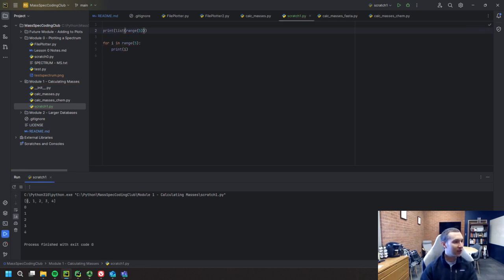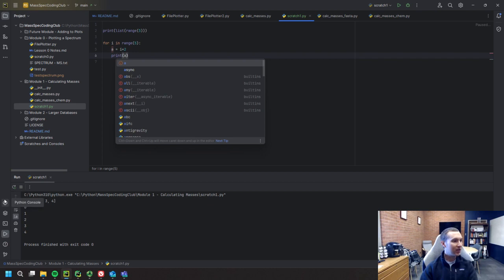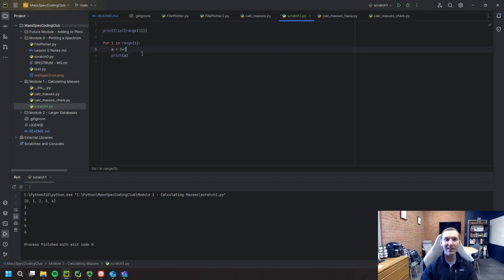If we make that range into a list, it's 0, 1, 2, 3, 4, right? What we do in the for loop is that we print 0, then we print 1, then we print 2, then we print 3, then we print 4, right? So we just sort of loop through each of those. And we could do various sorts of functions in here. So we could say a equals i plus 2, right? And then we could print a, and then what we would get out would be 2, 3, 4, 5, 6, right? You can see there's lots of different things.